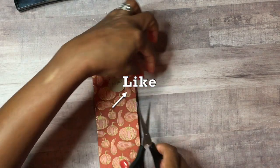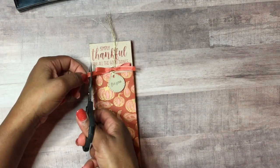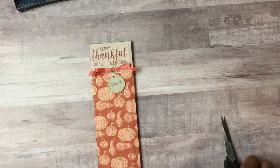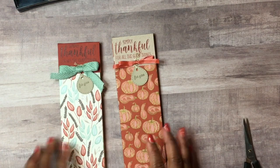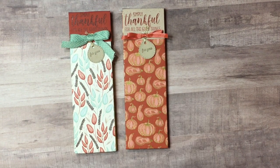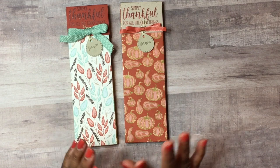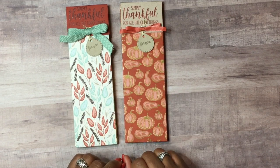So I'm just going to go ahead and trim my ribbon up. And this twine tends to fray. I think that came out pretty cute. And I'll bring my other one in. So those are my 2 slim notepad designs for fall. And these, like I said, will be awesome to hold recipes for the fall time. As well, you could use this for any other occasion.